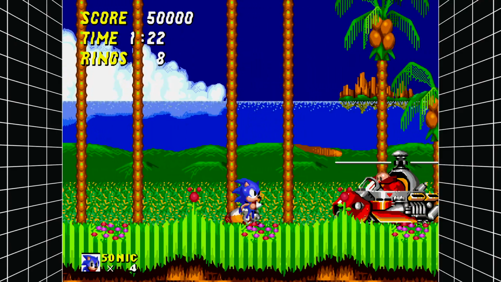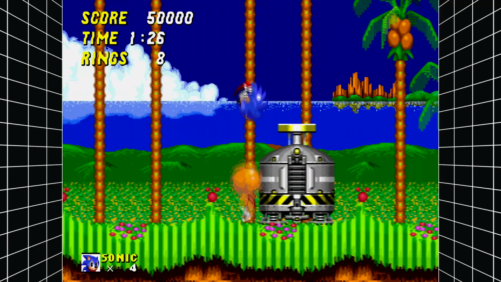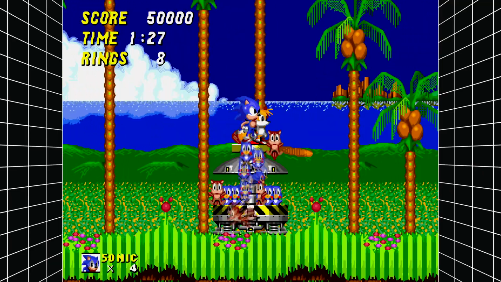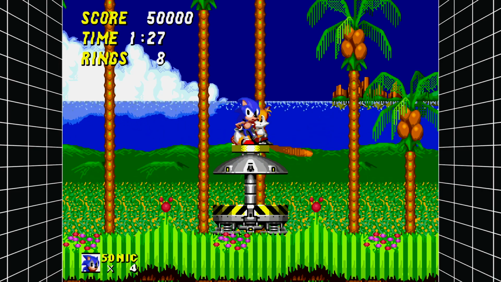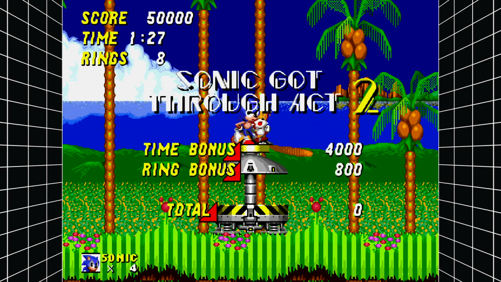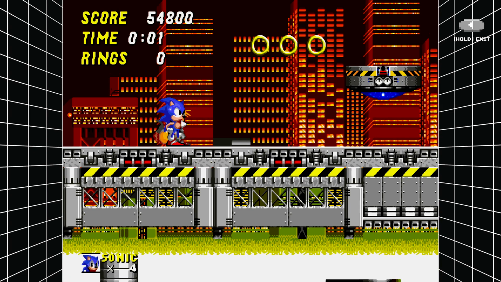Oh! 50,000 points. Okay, we got an extra life for that. Nice. So we're at 4 lives now. Let's go, Tails. That's Emerald Hill Zone complete. Oh yeah, Sonic got through Act 2. Boom. Good times. Alright, so when we return, if I can remember how to pause, there we go. We will take on Chemical Plant Zone.